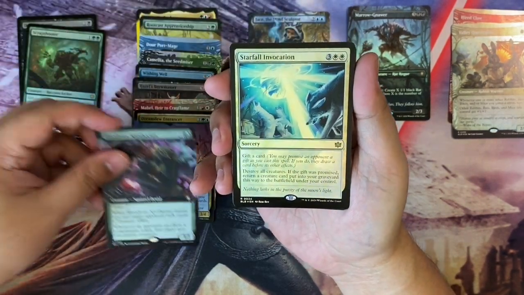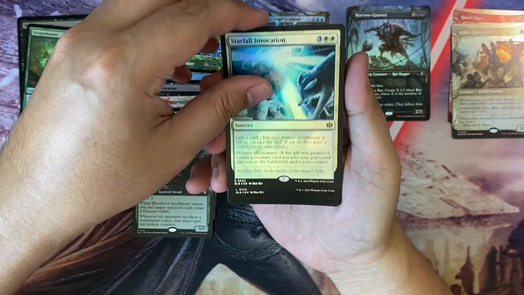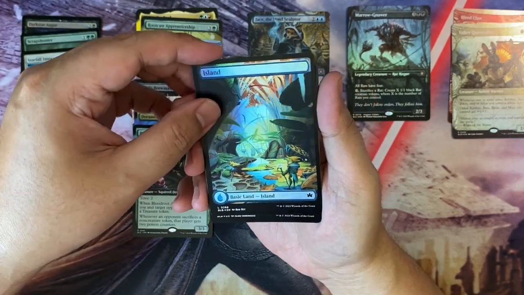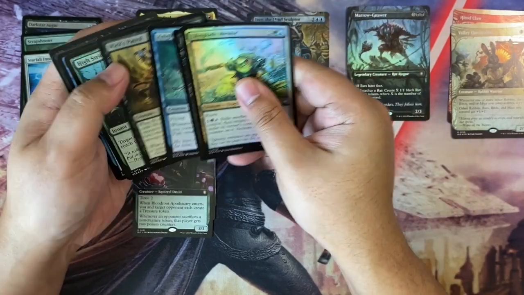And we have a Starfall Invocation for the pack foil. Right, there we go. Okay, land, and then uncommons, commons.